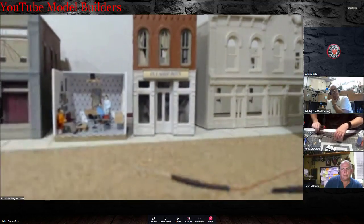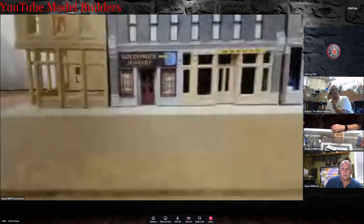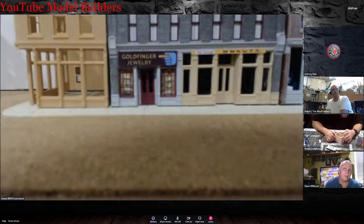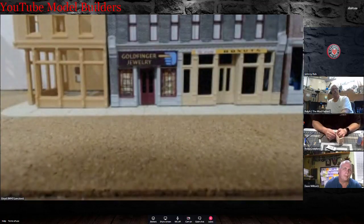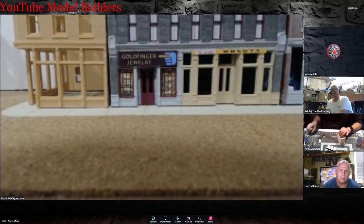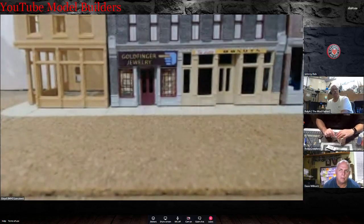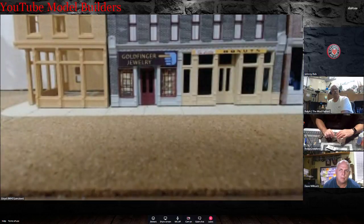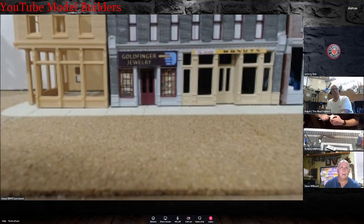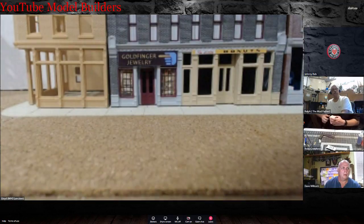Right. Like, for example, this one here, the Gold Finger jewelry. Well, there was no way I was going to do any 3D jewelry. So the windows have pictures of an inside, close to the window, where they usually put a display. Yep. So the two side windows have displays, but through the door, you'll be able to see a 3D counter with a figure inside. Right, to mix it up.